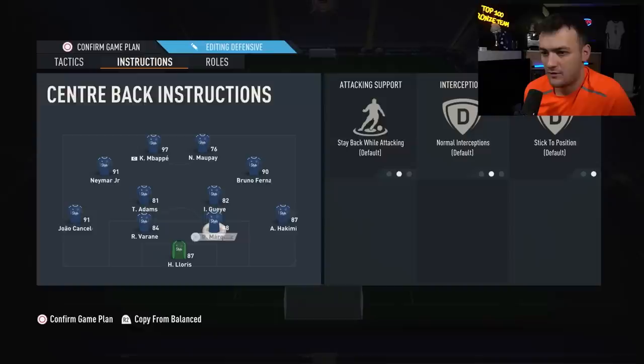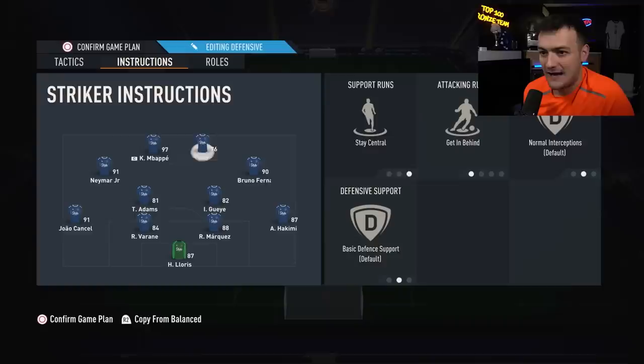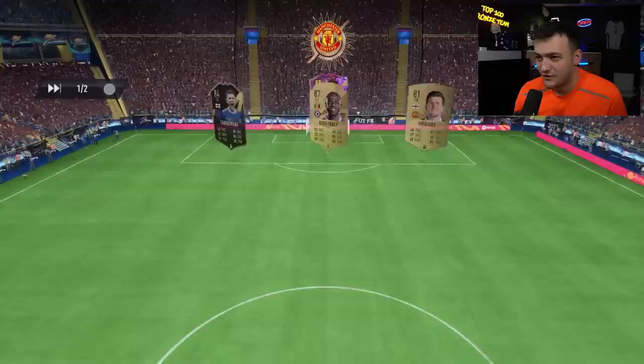Right, instructions are key. These don't matter, we'll just tell them to stay back. Maybe tell these to stay back a bit and just put these: get in behind, stay central, get in behind, stay central. Backs against the wall and go. Centre backs, who have we got? Okay, I mean, come on. I should be able to get through here.